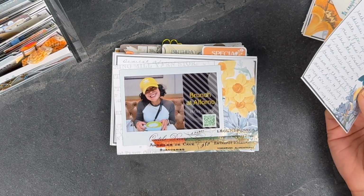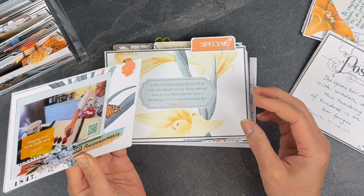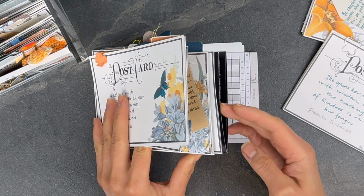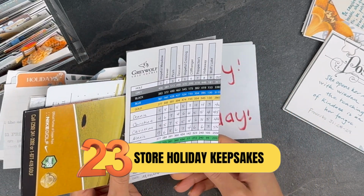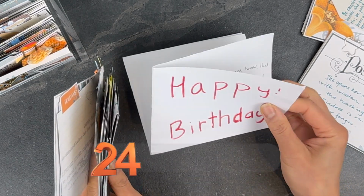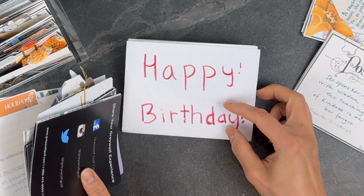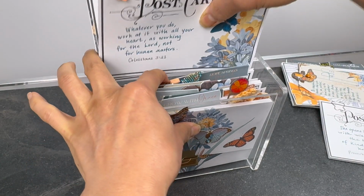And see, I did that there as well, and I don't know what it says, but it says something. Again, see, another recording here, which I thought was kind of cool. And then after that is just my golf scorecards from us golfing on holidays. And love notes. That's a great thing, being able to just slip in some of these fun little creations that my kids have given me, and then just slipping them into this treasure box.